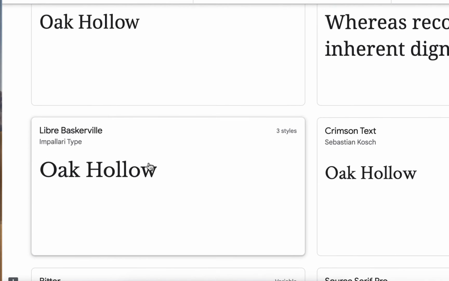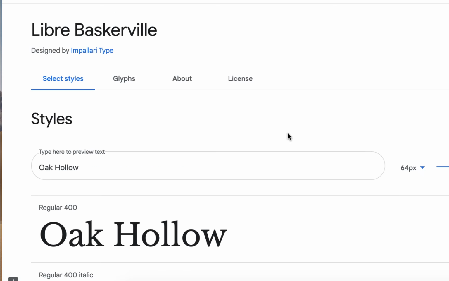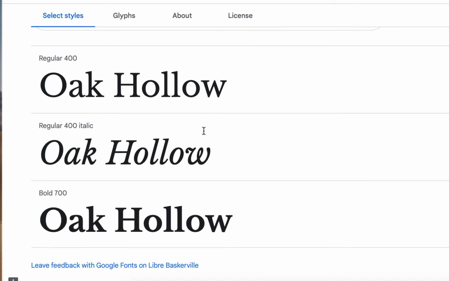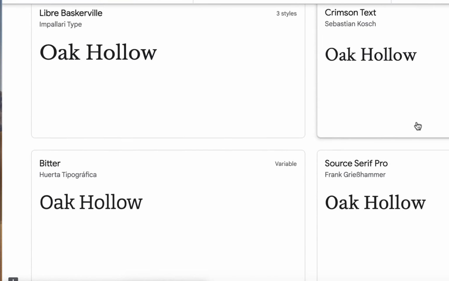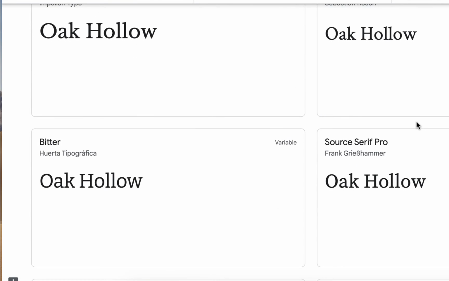So 3. Here's Libre Baskerville. So this may not have a bold italic. I'm not even sure what it has here, but it has a regular, an italic, and it has bold. It doesn't have a bold italic. Is that a problem? Maybe not. It's a nice font. Actually, it has a nice bold-looking font here, and it has an italic, so you could get away with that. But I just want you to be aware of that as you're looking through those. So if you see one that just has one style, you might want to avoid ones that have one style.